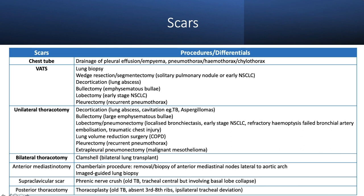If it's a supraclavicular scar, those are also very old already. I don't think any TB patient undergoes any form of this surgery anymore. It's like a phrenic nerve crush. Usually you will see the supraclavicular area will be deformed, and with posterior thoracotomy, a few ribs are absent. The patient will generally be scoliotic and will be empty a bit. When you press, it's very soft. But generally, we don't see that kind of patient anymore in our exam.